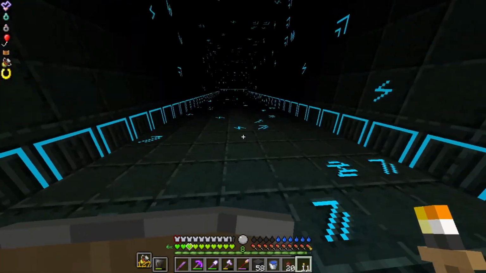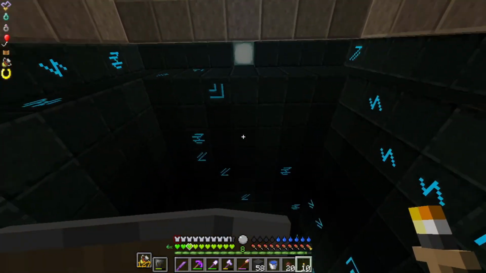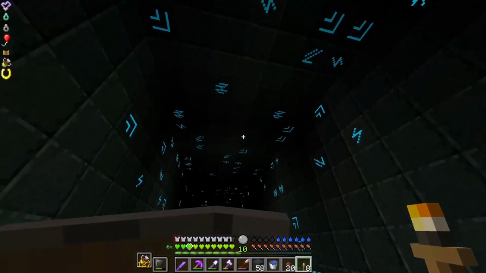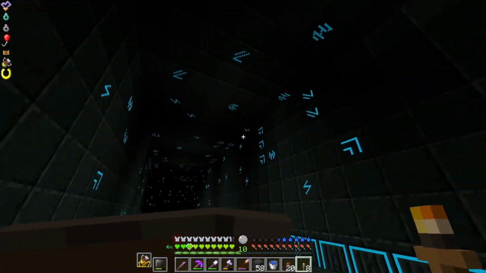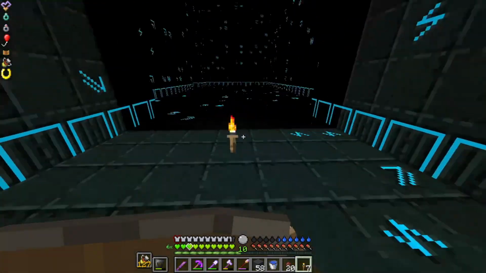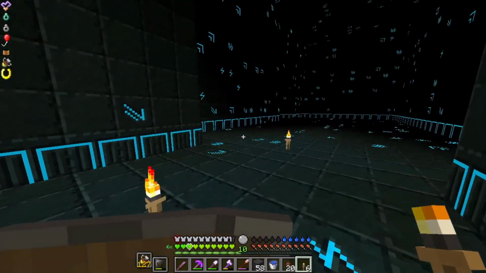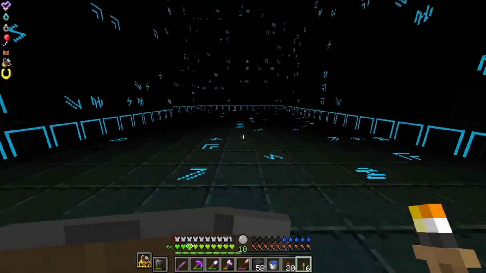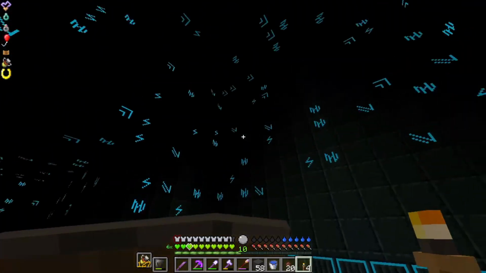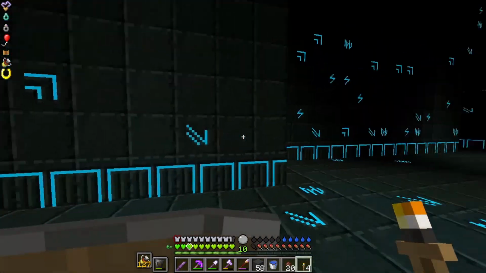This area looks interesting. There's also a ton of spiders. This is an interesting looking area. We need to drink. Wow, this looks really cool. I like these blocks. But I am terrified of what this area is going to bring to us.